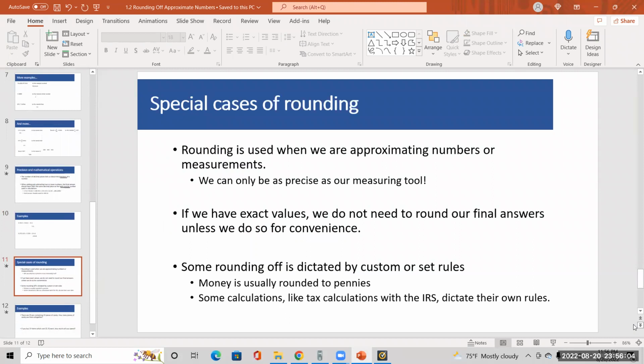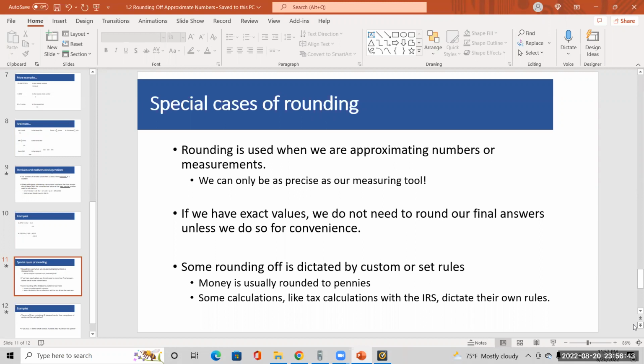Now there's another special case of rounding when we're using measured or approximate numbers. Now remember, let's talk about weight. You step on the scale every morning and let's say that it gives you to the 10th place. So it says, hey, you weigh 142.6. Well, that is not a precise weight. That's not an exact weight, right? Maybe you weigh 142.61008392, whatever. We are limited by our measurement skill, by our measurement technique, and our tools.